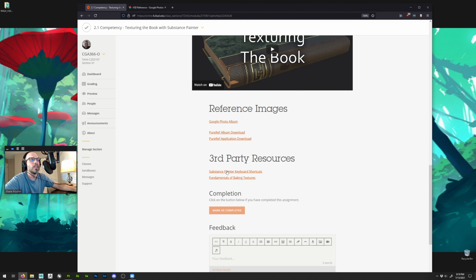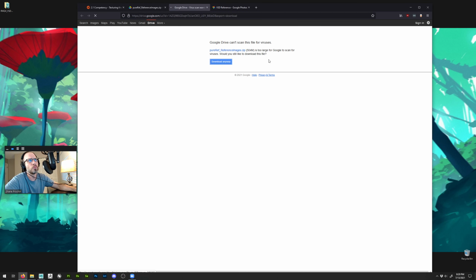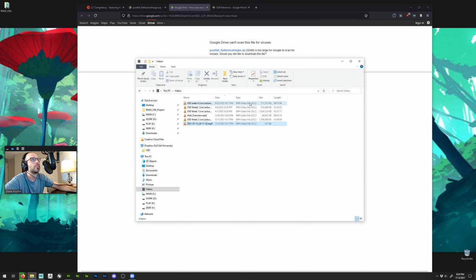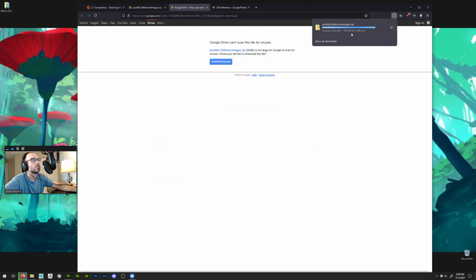Now we also have the actual file right up here. So the PureRef album download itself. And in fact, let me just go ahead and download it right now so you can see exactly what that process is going to look like. It's a rather large file, but that's just because it has all of the images in it. So hopefully this goes pretty quick. Shouldn't take too long on my connection. I wonder if I actually have it downloaded already. Let me check. I do not. All right. Almost there. Wait for it.